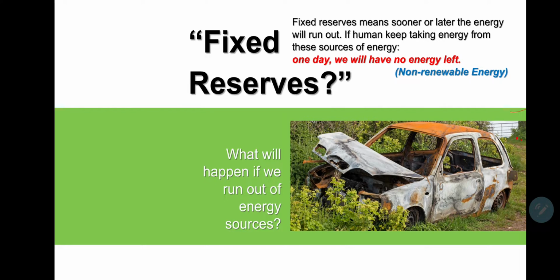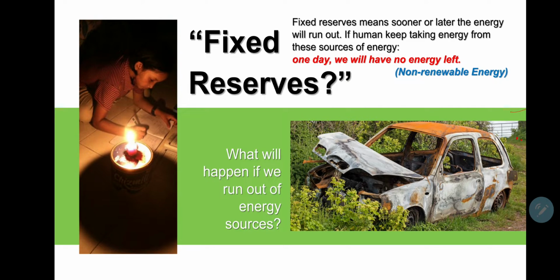The next one is, oh yeah, this one. This is the effect if we are running out of energy source. We can experience this kind of lights out, or in Indonesia we sometimes call it mati lampu, because there is no energy to turn on the lamp or those things that we need. We cannot even cook if there is no gas, so we need to eat some kind of raw things maybe. That is the effect if we run out of energy source.